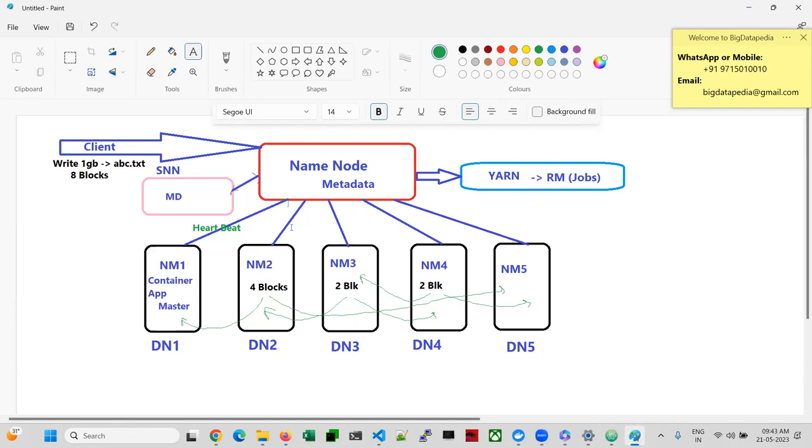Block report is continuously sent. Edit log covers whatever changes are made to the blocks: a file change, a file moved from one place to another, increasing or decreasing the replication, all file-related changes. These are monitored and sent continuously and immediately from your data node. It won't wait for a certain time interval, because I'm going to submit the job and it's running.